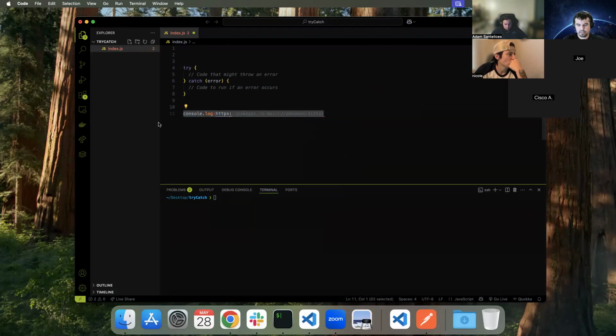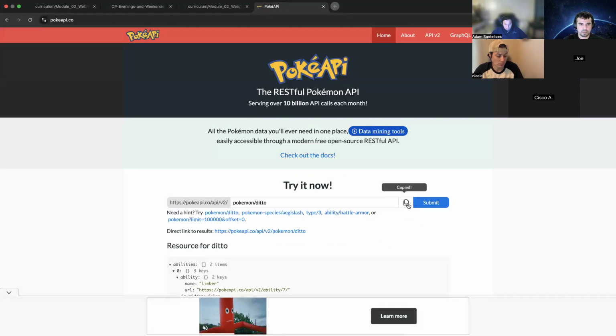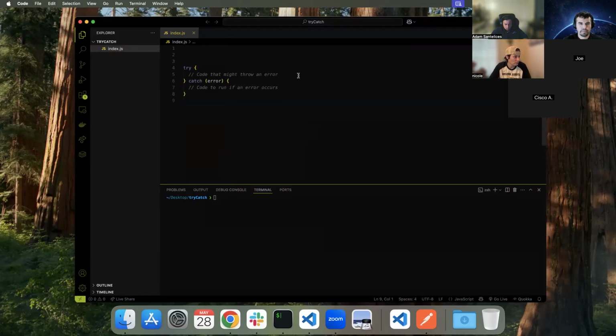Sorry, give me a second. Actually, do it the right way. Copy, copy. This is my API. So I'm just going to put const API equals this string.